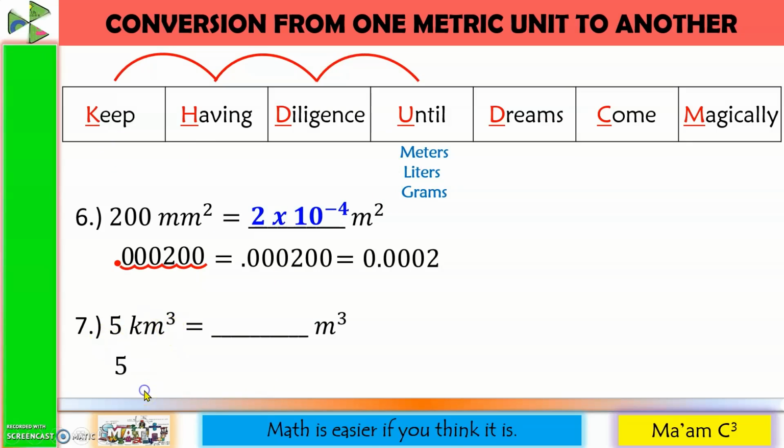So let us copy 5. The decimal point is in here. 9 steps going to the right. 1, 2, 3, 4, 5, 6, 7, 8, 9. Fill this up with zeros. Okay. Let us express this in scientific notation. So let us put back the decimal point behind the non-zero digit. So that would mean 9 steps going to the left. If it is going to the left, the exponent will become positive. So this will be 5 times 10 raised to positive 9.